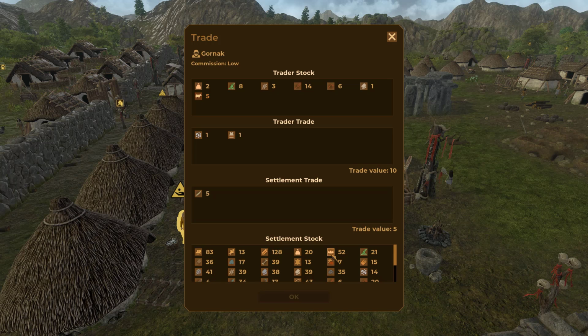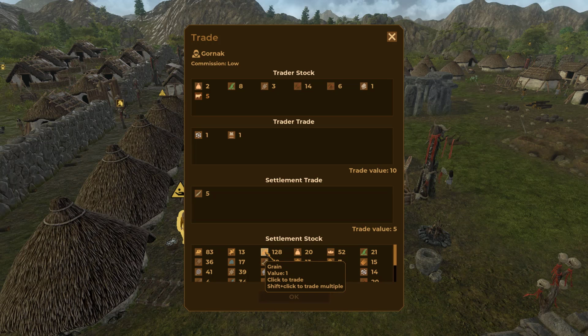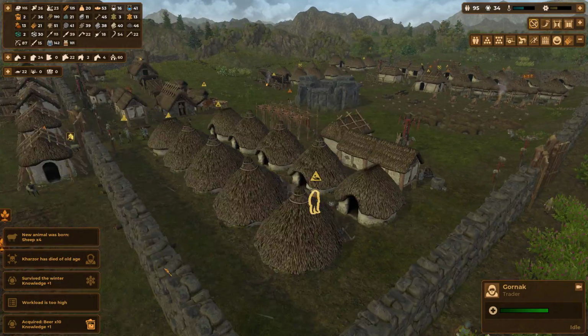What do we want to throw at them? We could throw some, I don't know, some junk. Flint spears or sickles. We only have 16 copper sickles, so we really need a lot more copper products coming out here soon. Let's just give them some wheat to trade that up.